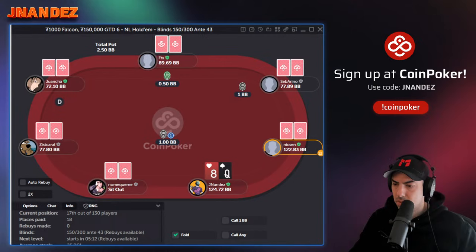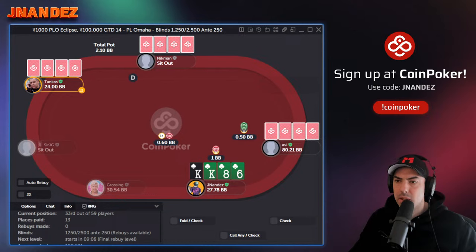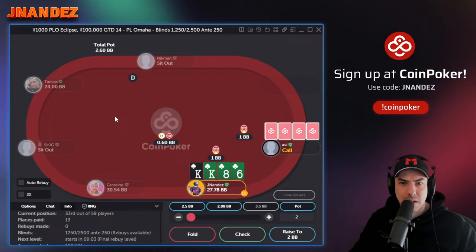In the 1K, very big hand. This guy on the button sitting out, okay. Let's raise it up, 3X.